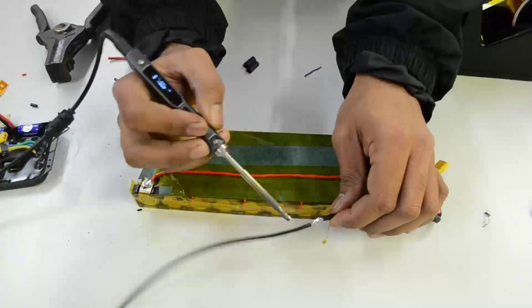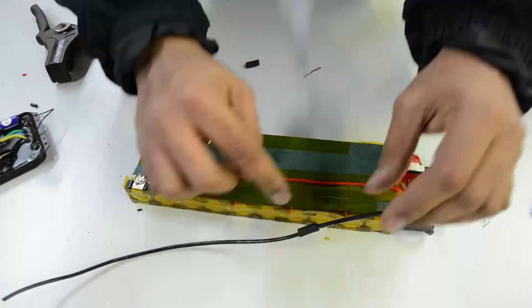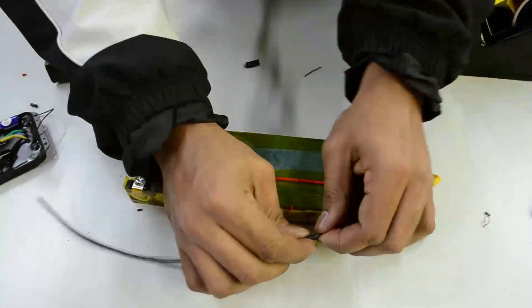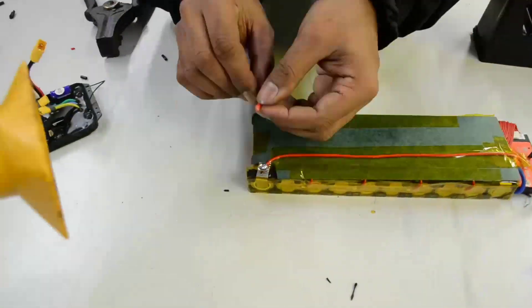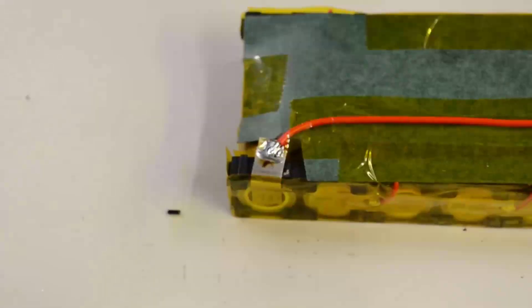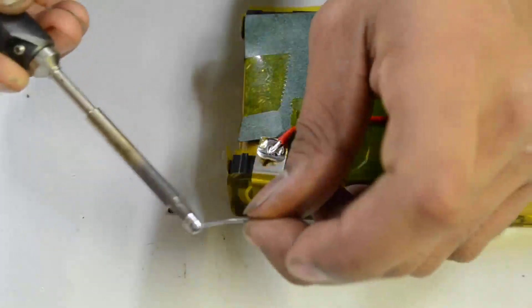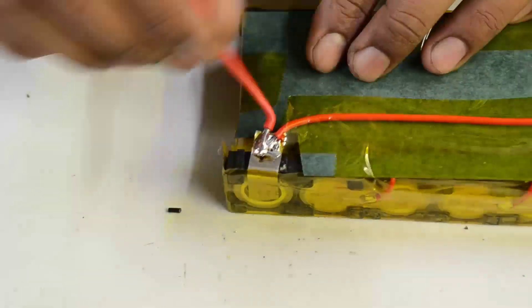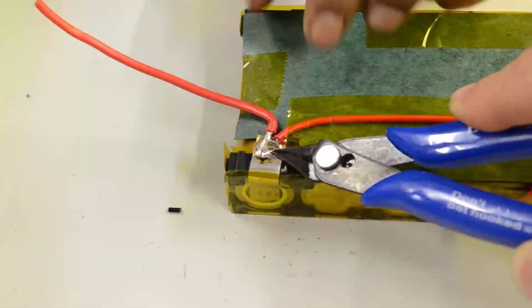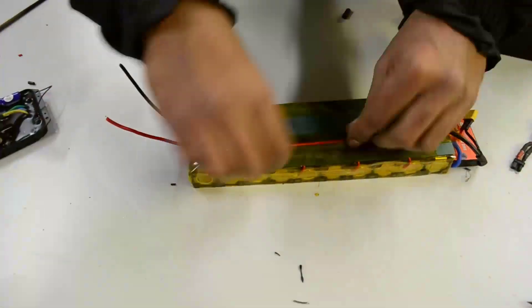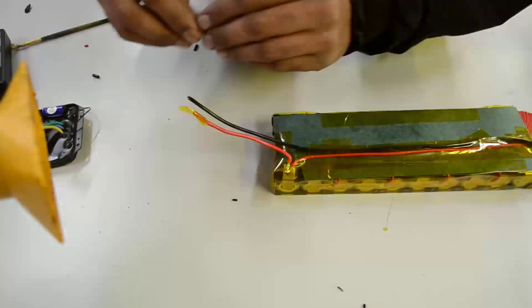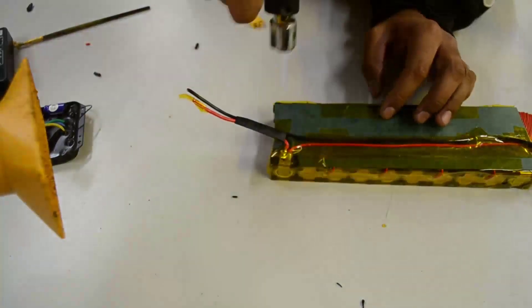And once we have that all shrinked up, what we're going to do is get our torch on it, get that heat shrink shrunk up, and then we'll place our positive lead wire on our positive terminal, solder it down. This is going to be a thicker cable, in this case, 14 gauge, and we'll tape down our negative. And these are getting ready to have our connection put on them.